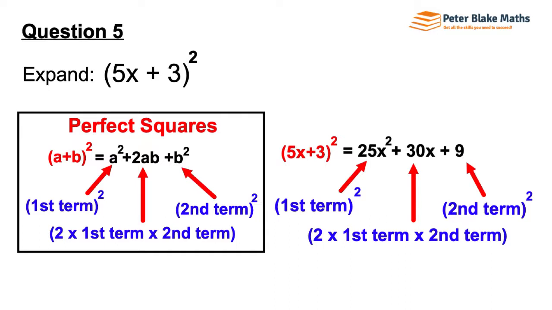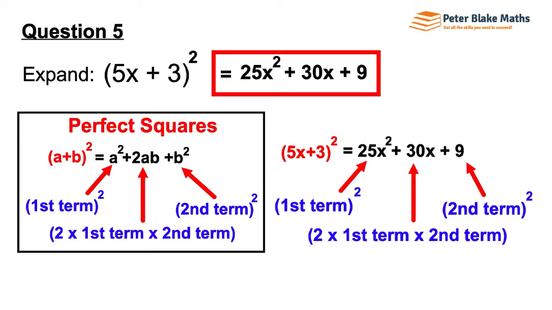We've got the first term squared, and we'd have to be a little careful here. 5x squared is 5x times 5x, making 25x squared. This middle term is going to be a bit of a jumble. We've got 2 lots of the first term, times the second term, to form that second term in our answer. So 2 lots of 5x times 3 will give us 30x for that second term. And the final term, the 9, came about from squaring that second term in the brackets. So following that pattern, we also get 25x squared plus 30x plus 9. I'd encourage you to learn that perfect squares method. A, it can save you time, but B, you can answer questions that are specifically on that knowledge.